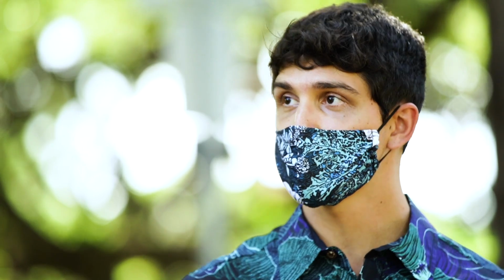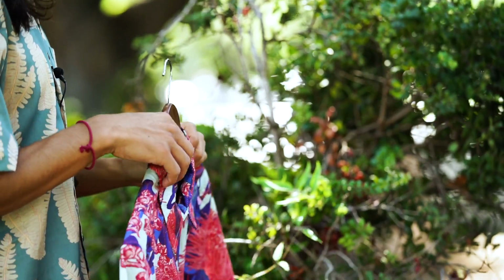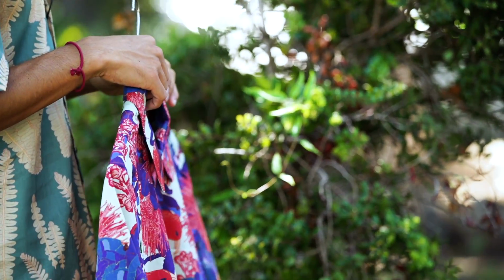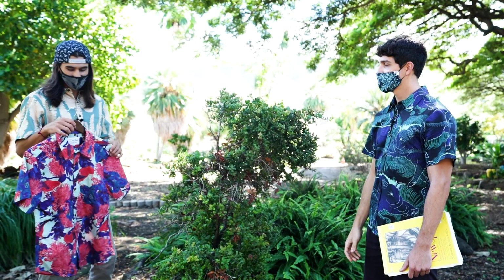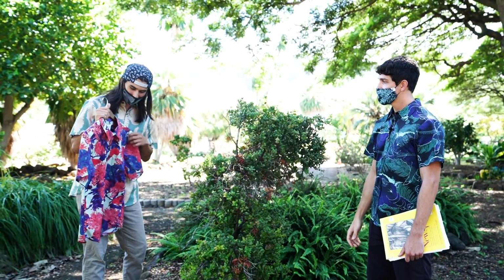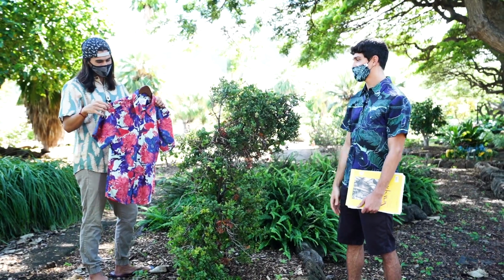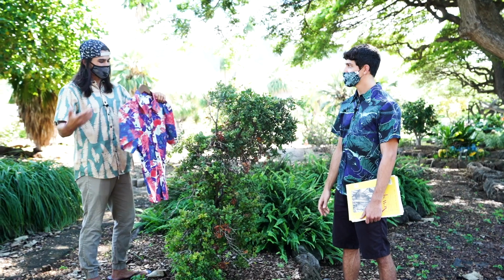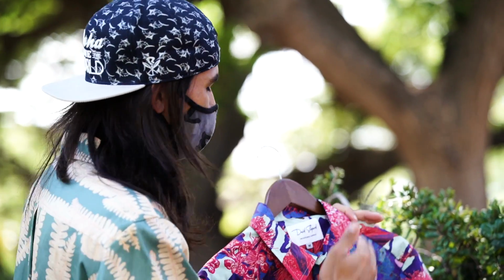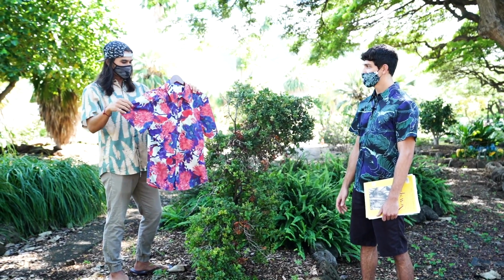And then most importantly, the culture. So this shirt is kind of the defining piece of this collection, the meaning behind it being that through the singing of the snails, and the snails symbolizing the Hawaiian people, the practitioners, the artists, we create a healthy forest, a healthy ecosystem in Hawaii. Yeah. I love that. I mean, it shows your passion for design and your passion for the aina, the land. Yeah, and it all comes out of the land. Yeah, not even just plants. You have the bird, the iiwi bird, and you have the snail. So you're hitting every single aspect of the native Hawaiian culture and everything that is in our ecosystem.